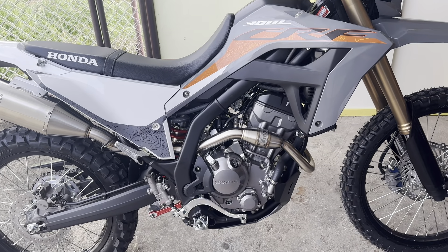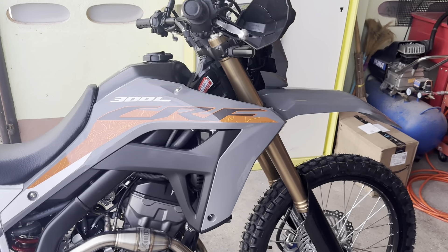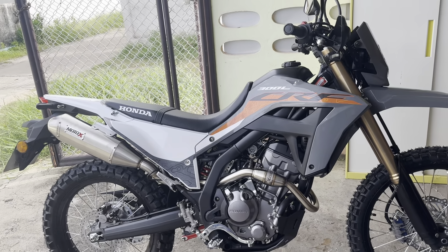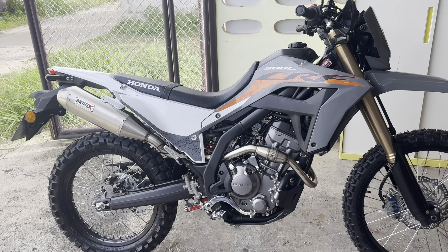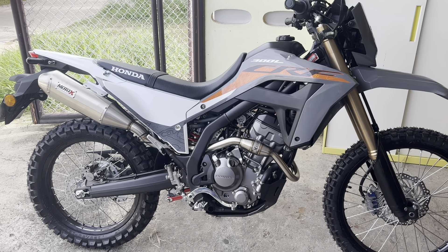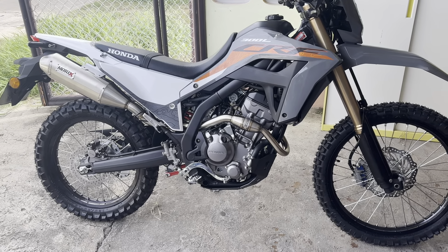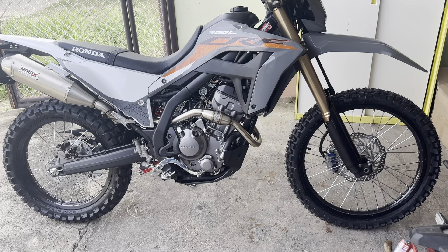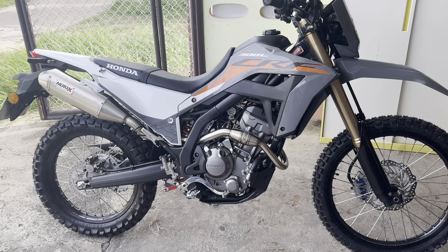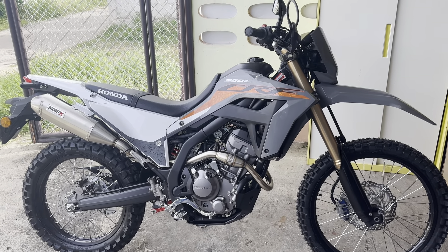So that's a quick review of the new 2023 Honda CRF 300L. I bought it at the local dealer here in Kanchanaburi, Thailand. Total cost was just under thirty-six or thirty-seven hundred USD. In Thailand they don't charge delivery fees, dealer tax, dealer prep, or any of those extra charges US dealerships apply — the price of the bike is the price of the bike. Hope you enjoyed the video!